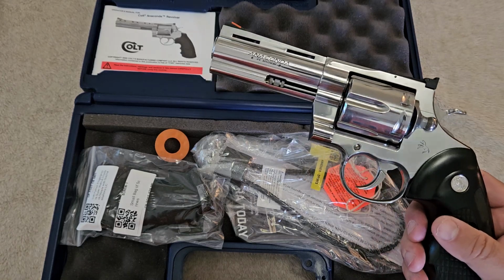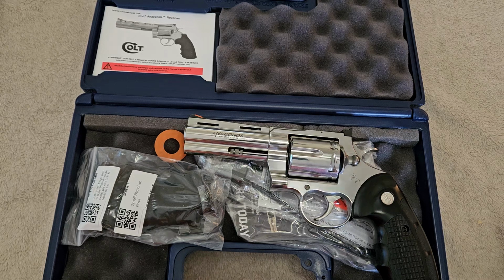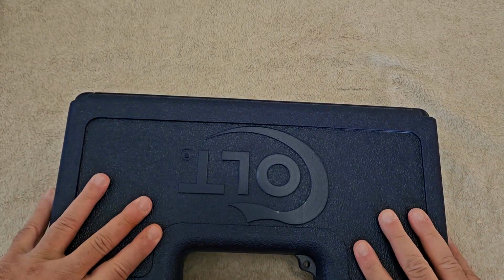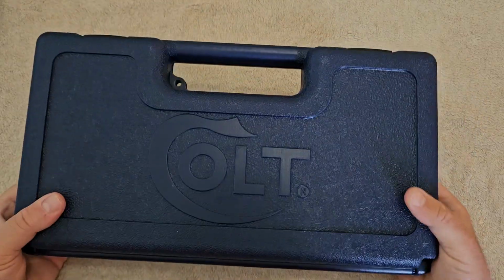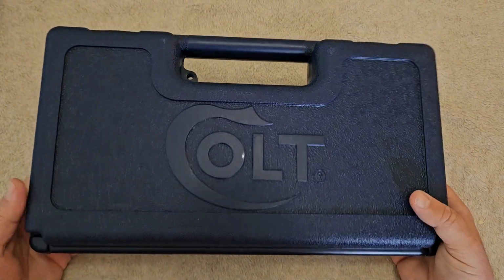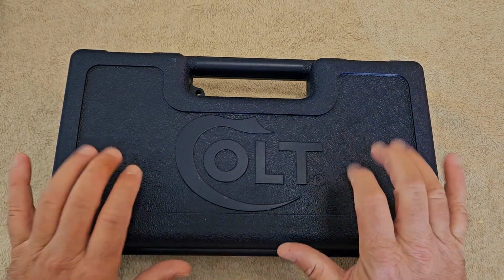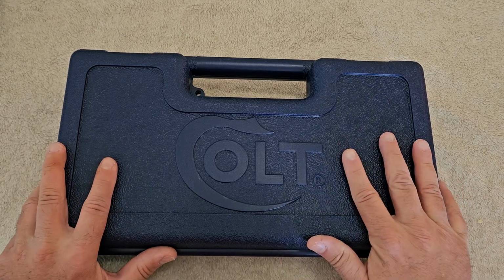Now, Colt actually became a little smart here within the past 15, 20 years, and they've started making their boxes where they can double as a case to carry them in. It's a plastic case with a handle, and if you don't have multiple firearms and you needed something to carry your firearm to the range or something, this is actually a usable case. So I'll give them a little bit of credit. This is better, kind of like the Glock cases. This actually has a little bit of a use to it, but cardboard boxes do not. So let's move on and pull another one over here to the side.